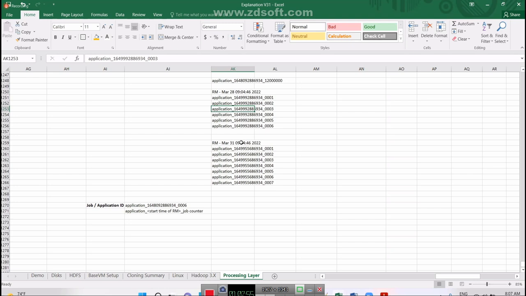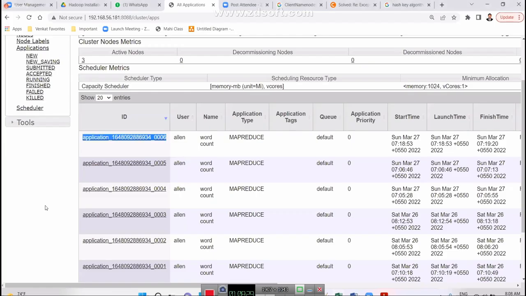Understood? Yes, sir. Sir, let us suppose there are bad jobs for transactions. The customer is doing transactions and jobs are running in HDFS, and out of 15 transactions, one failed. Now a query came for that one transaction, and they asked you to check this job. Then the person who is working will have to give the job ID. Sir, without the job ID, as admin, you cannot do anything.